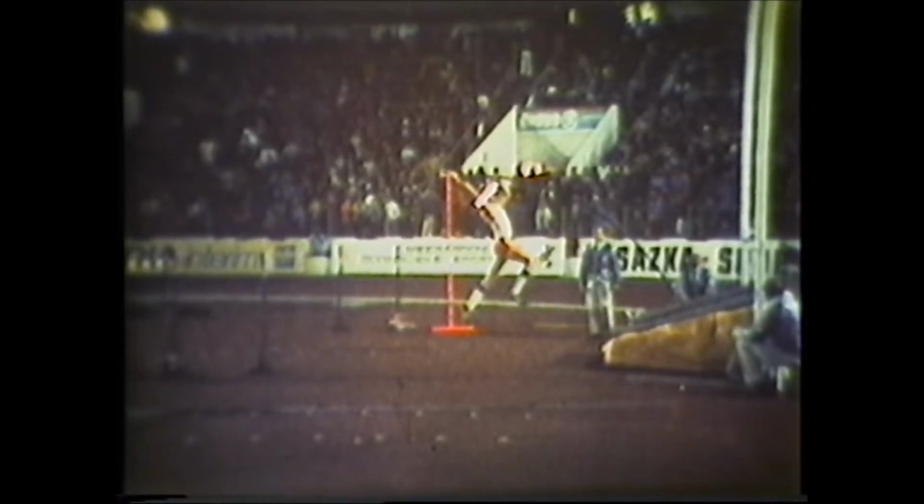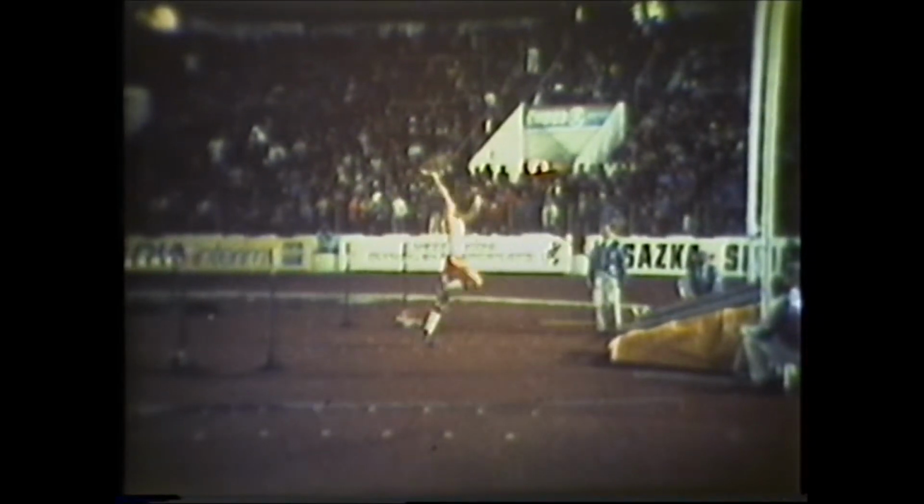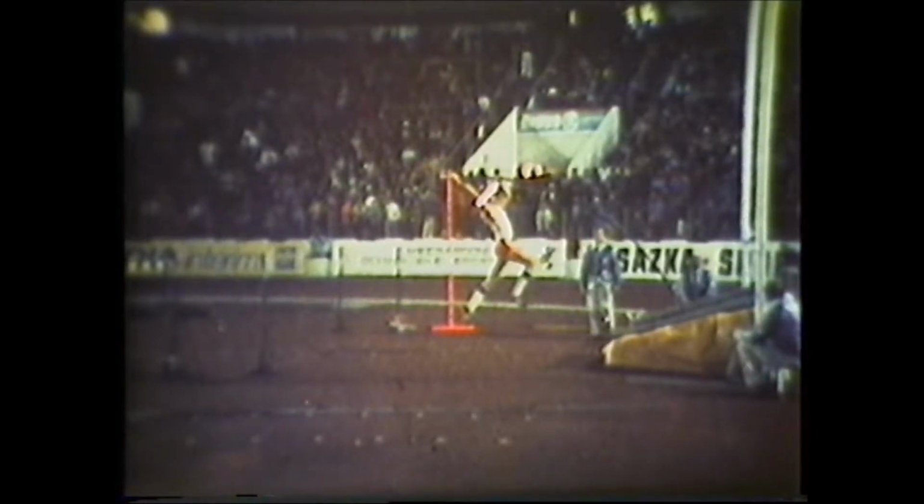The hang phase. The hang clearly shows the successful way in which Kozakiewicz manages to impart the obtained kinetic energy to the pole. The transmission of the kinetic energy is facilitated by perfect fixation of the so-called vaulter's bow and the work of the left flexed arm that pushes the pole forward and upward.